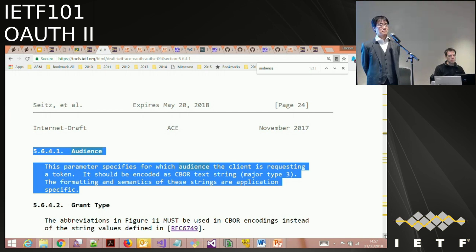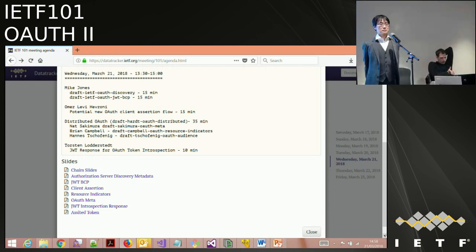The other comment I wanted to make is when we talk about resource indicators, I think there's two very similar but importantly different use cases there. One is wanting to be more specific about what is being asked for in this access token. Am I asking for scope XYZ for resource server A or scope XYZ for resource server B? That's one thing, as those are potentially the same scope but with different meanings.